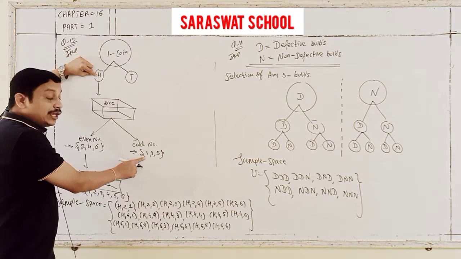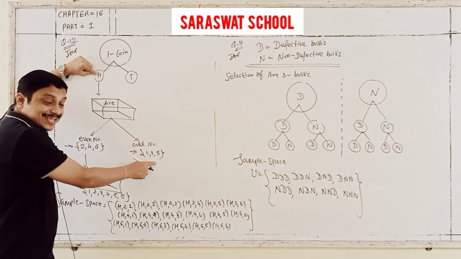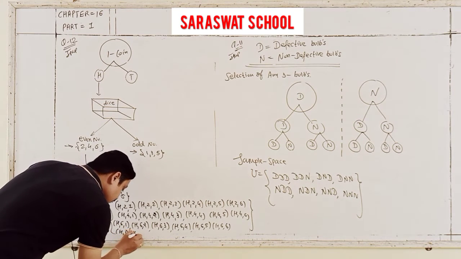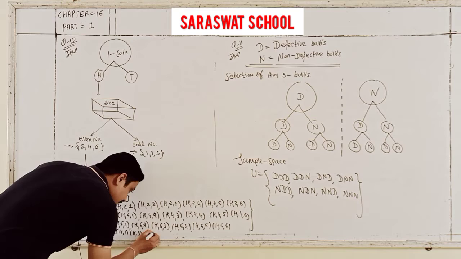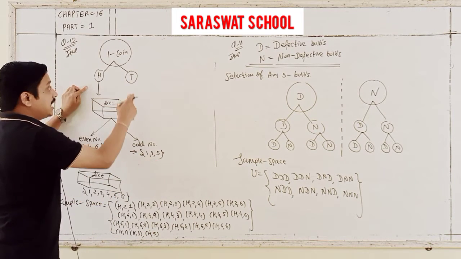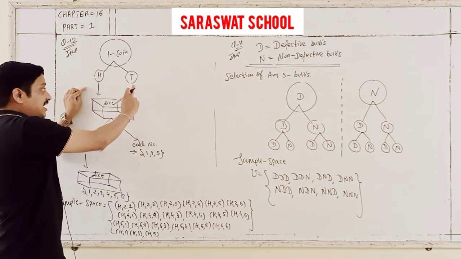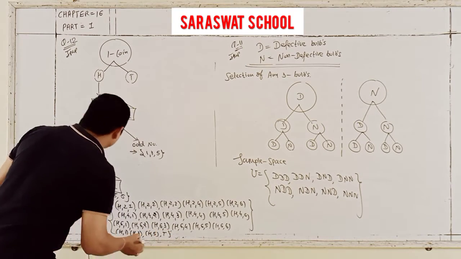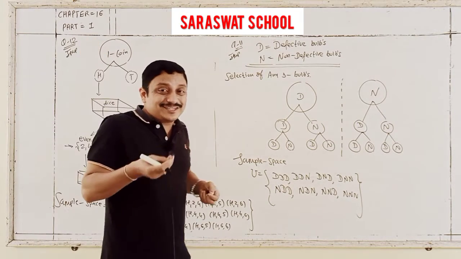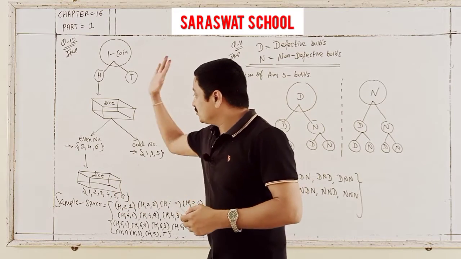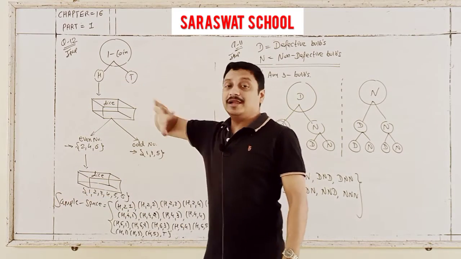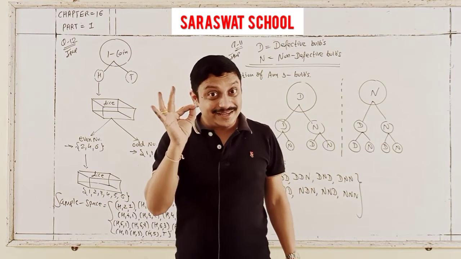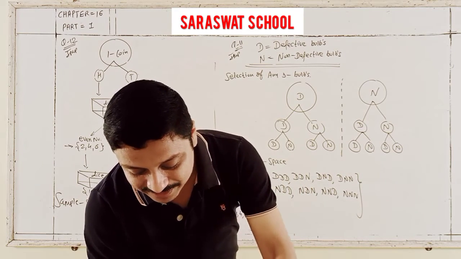H with only odd numbers: H1, H3, H5. Let's continue. H1, H3, H5. Only T is single, means if you toss a coin and a tail occurs, then don't do this one. Only tail, and the experiment is over. That's the total chances you will get in your sample space.